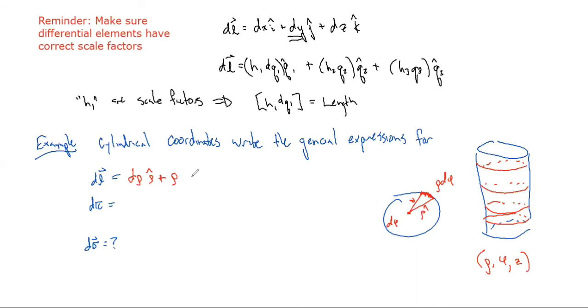So we have to use the arc length formula. We get rho d phi and then phi hat, and then dz is just dz. So dz z hat or k hat, depending on how you want to denote it. Okay, and then I would double check the units of length now, because radians times meters is meters, and then units of length. Okay. So what's true about a bit of volume for cylindrical coordinates?